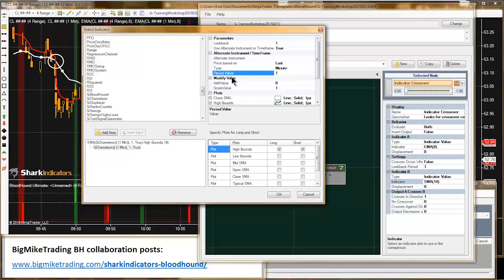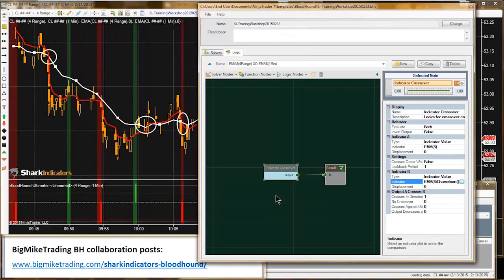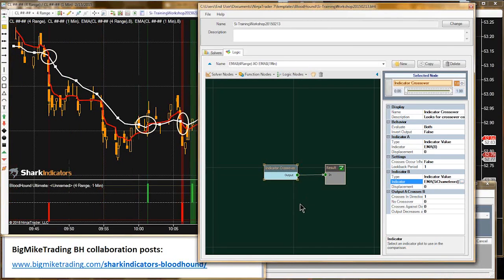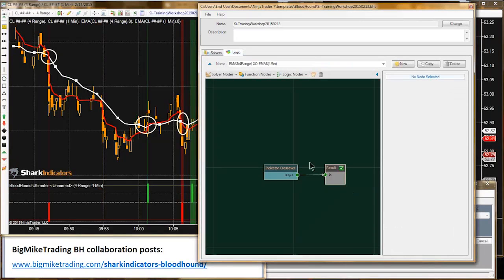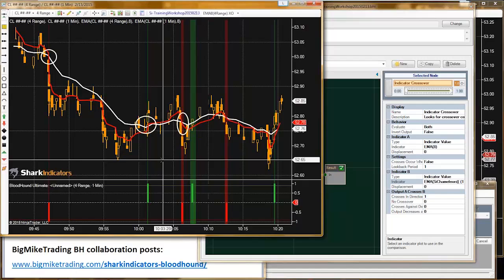So there we go. Now Chameleon is going to take data from the 1 minute chart and feed it into the EMA. The next thing we have to do is decide what price data we want, and we probably don't want to feed the high prices into the EMA. We probably want to feed the closing prices. So let's click on that, and now that feeds the closing prices into the EMA. And there we go. Alright. And let's take a look.